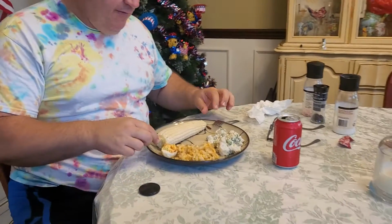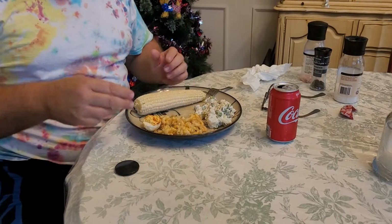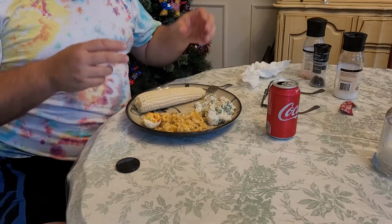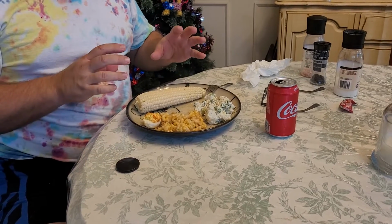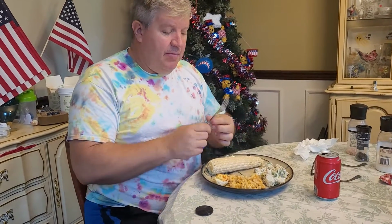So Ben, my trusty cameraman, what we have here now is homemade mac and cheese, homemade potato salad, homemade deviled egg, and corn on the cob. I cooked the corn on the cob a little differently. I wrapped it up in aluminum foil with butter and garlic on the inside and put it on the grill.